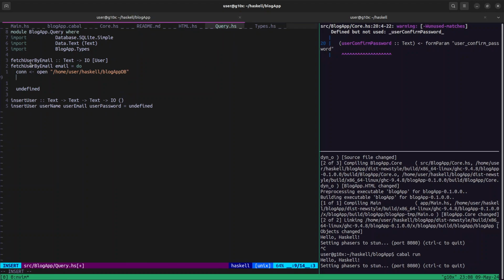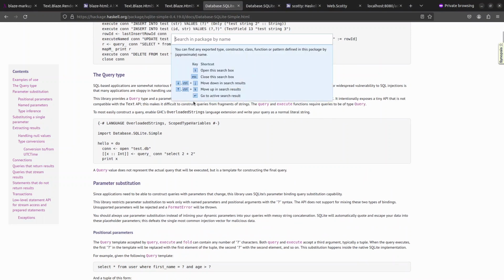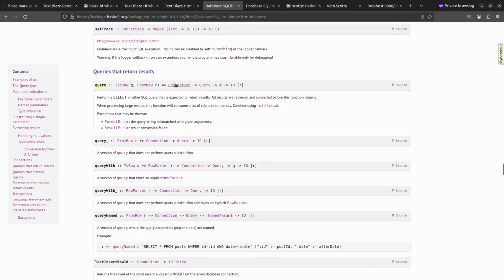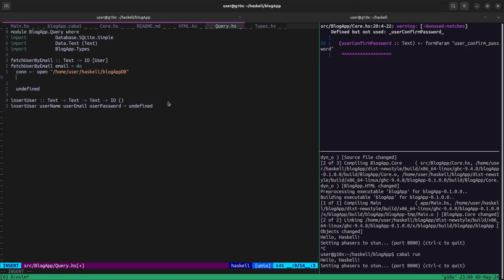And what I want to do is I need to fetch the list of users. So for that, there is a function called query. Let's take a look at it. So it will take the connection and it will take a query type, which is going to be a string type. A query is nothing but a type synonym for string, and it is going to take a q. Now this q is going to be some type. It can be a tuple of things as well, but it needs to have a ToRow instance. But we can avoid that by just mentioning a tuple of certain values. That will also work fine. So let's do it.